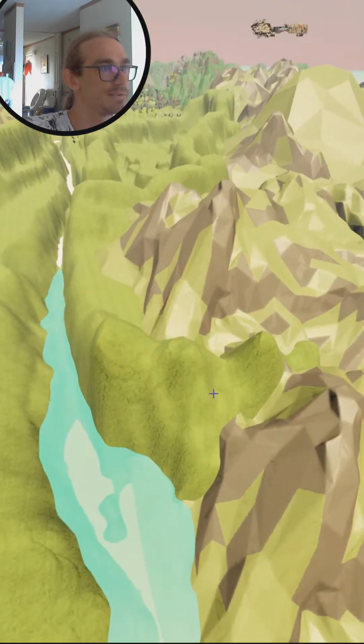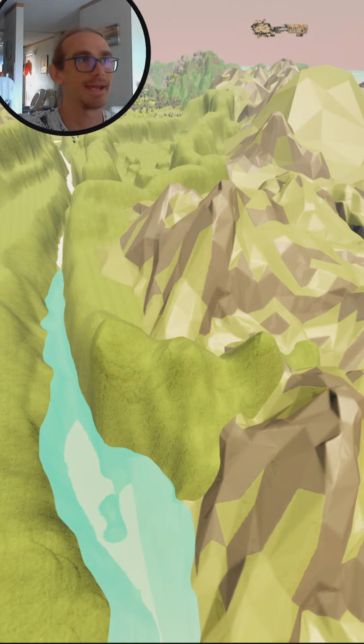These mountains I don't like. Again, I'm getting distracted on little details which are not going to give the most impact right now.